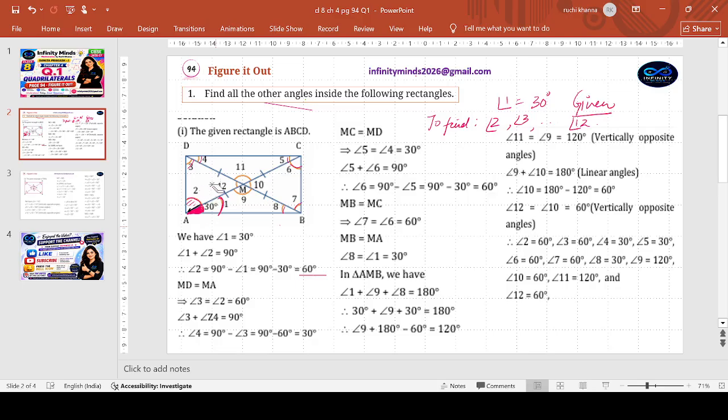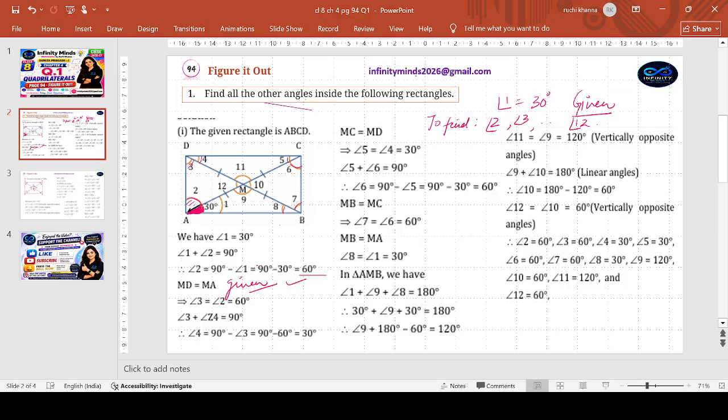Now moving further, there is a property in rectangles. The diagonals of a rectangle bisect each other. Diagonals of a rectangle bisect each other. If not given, you are expected to write down that property. But in this question, the cut lines put in the diagram talk about the equality of these parts. MA equals MD, in a way it is given in your question. So fine, absolutely no problems.